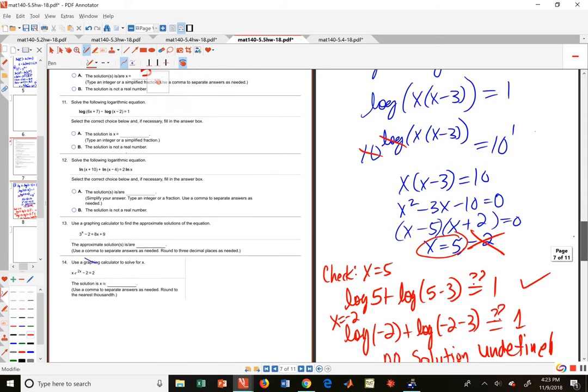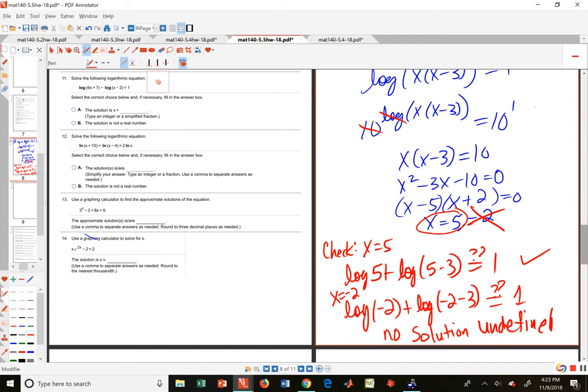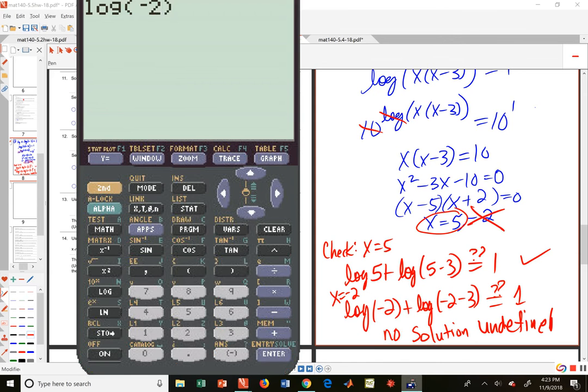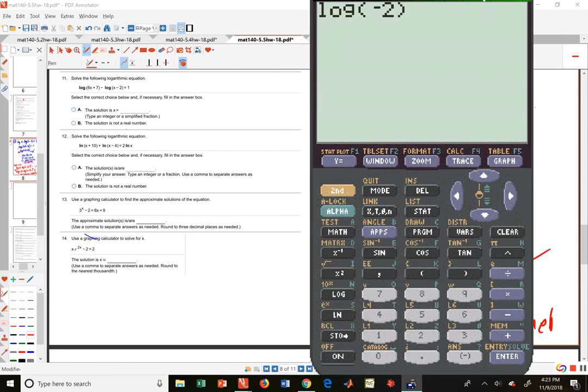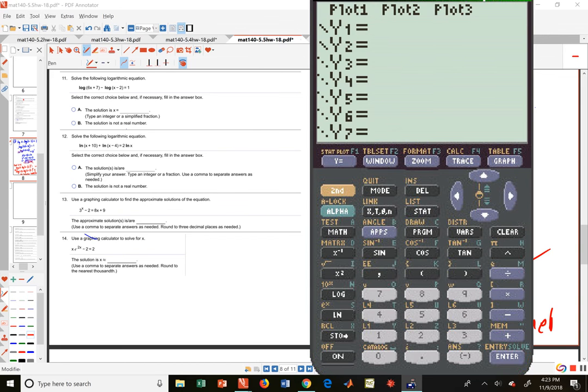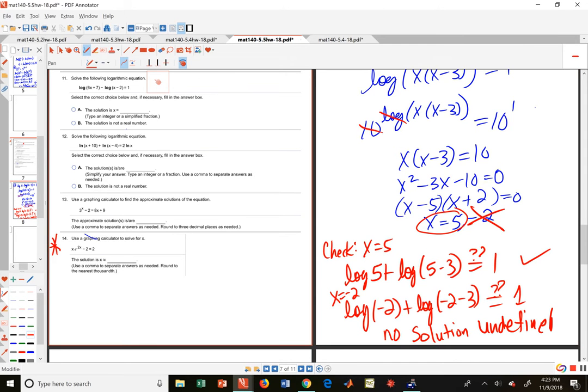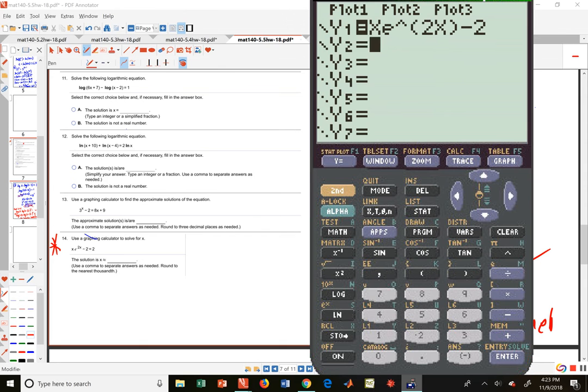So let me just skip down to, let's do 14. It says use a graphing calculator to solve. We've been doing a lot of things precisely, but you can actually solve these on the calculator. So x, e to the 2x, I'm just typing in the equation here, -2. Now that's the left-hand side of the equation. Look at number 14, by the way. And now I'm going to put the right-hand side of the equation right here. So the question is, when do these equal each other? For what values of x does the left-hand side equal the right-hand side?